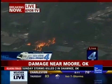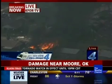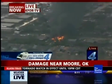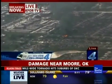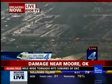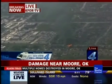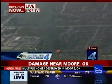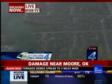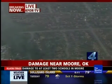I'm looking back behind us, and there's some heavy rain, but I think it's going to go north. But as you can see, the fire crews are so wrapped up in making sure everybody's safe and trying to get everybody out that they're just letting the house completely burn. That's the devastation here. You can't even do your basic job because you're doing so much more and trying to help everybody out. This is definitely some of the worst damage I've ever seen in my life, and I've been to a few Middle Eastern countries.